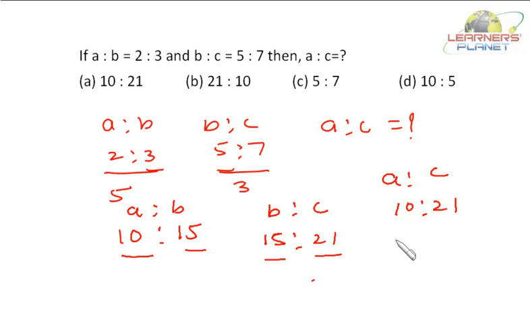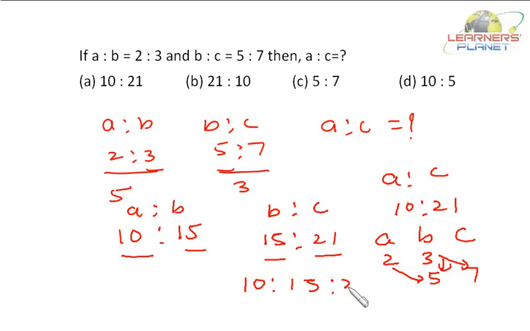It's very simple, friends. Or you can go for an alternative approach also. I just write over here, it's A, B and C. The ratio of A is to B is 2 is to 3 and the ratio of B is to C is 5 is to 7. Now you should multiply like this. Okay, this 2 into 5, it's 10, then this 3 into 5, 15, then this 3 into 7 is 21. So the ratio of A is to C is 10 is to 21, that is option A. Okay, I hope you are clear with the method.